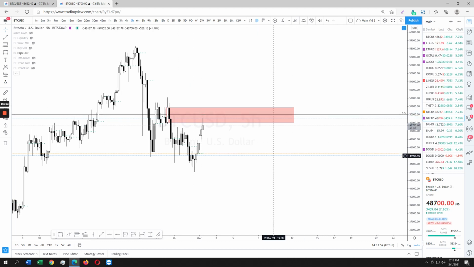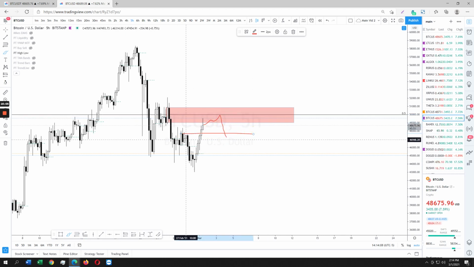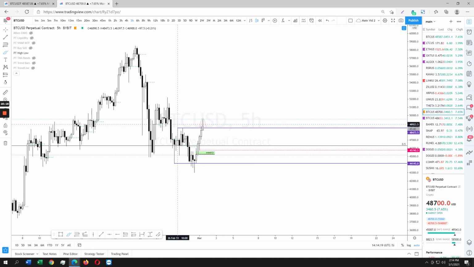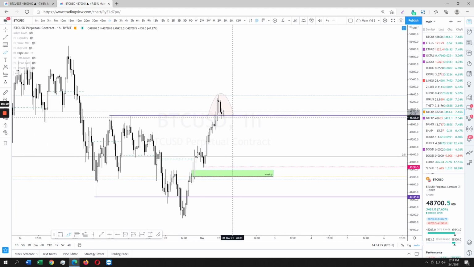Okay, so you don't want to see it go above the midpoint of the order block. So if we go back up and then come and you target down here, scalp long. That's it. Then go back up, and I want to target this right there. I gave you guys a lot of scenarios, but this one right here in particular is what I'm working with. I'm waiting for this to break under the purple. Once it breaks under the purple, which is 48.4, I am going to short. Confirmation that everything breaks is this right here, and target down there.